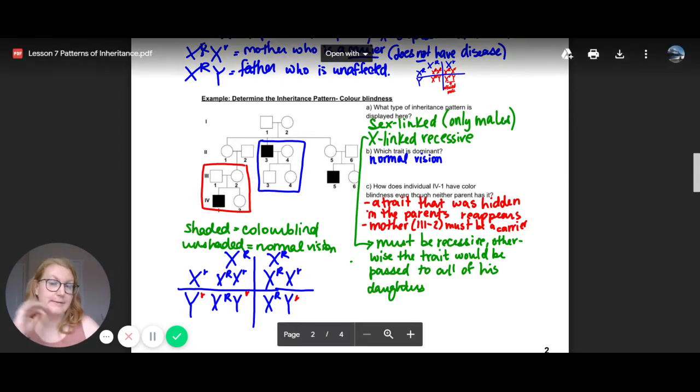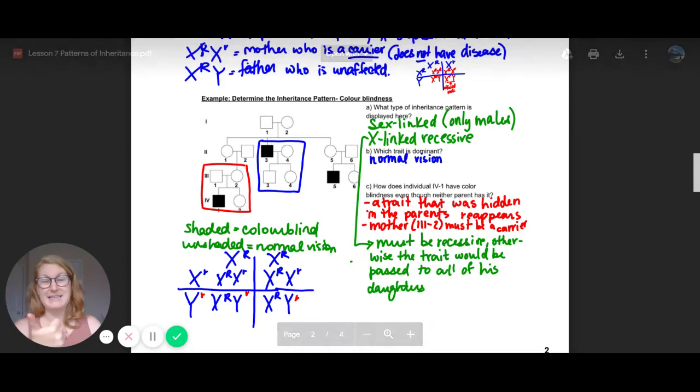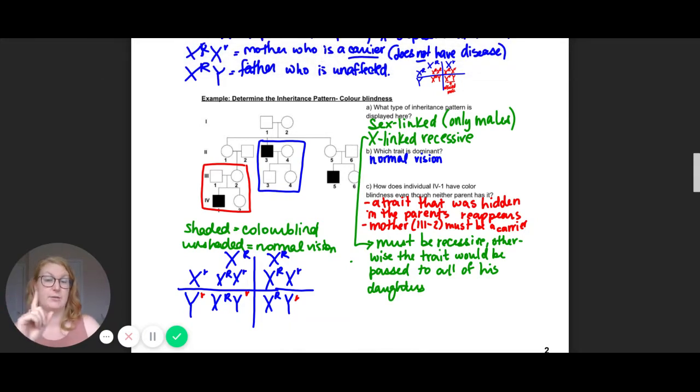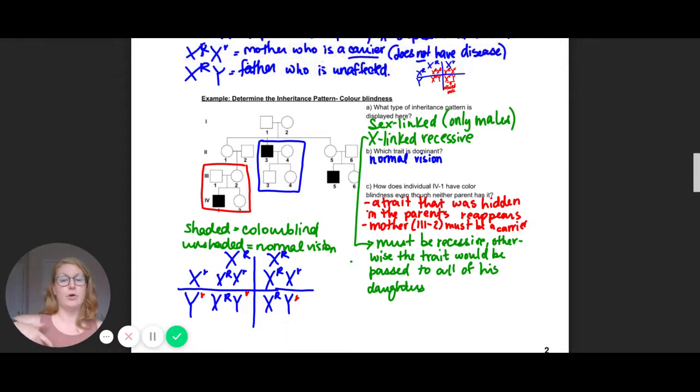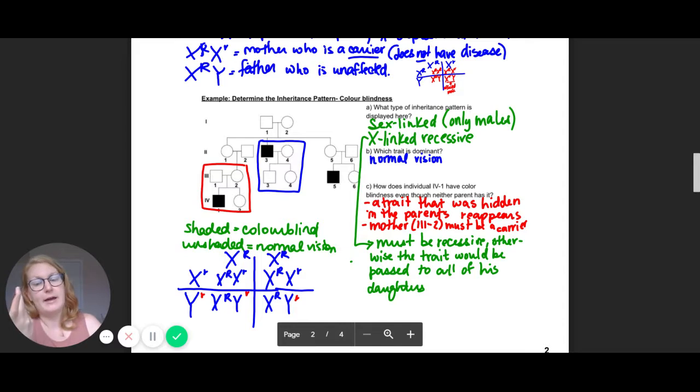So in this example, we see only males, and that immediately tells me this is probably sex-linked. So that's going to be my first step that I've written in green here. Then I'm guessing it is X-linked recessive, and I'm going to walk you through how I think it's that as opposed to Y-linked, because as I said, only males have it, okay? So down below here, you'll see my explanation, so to speak, of why it's that way.